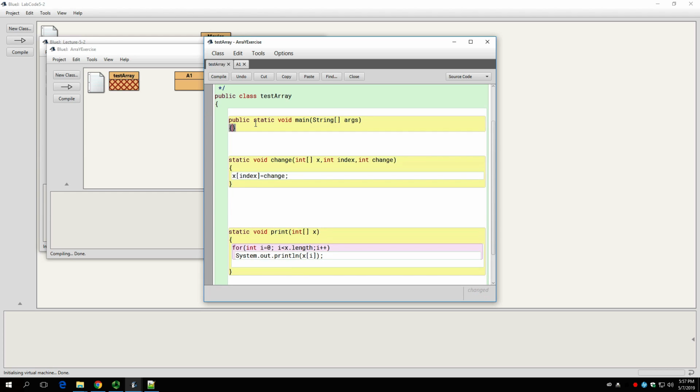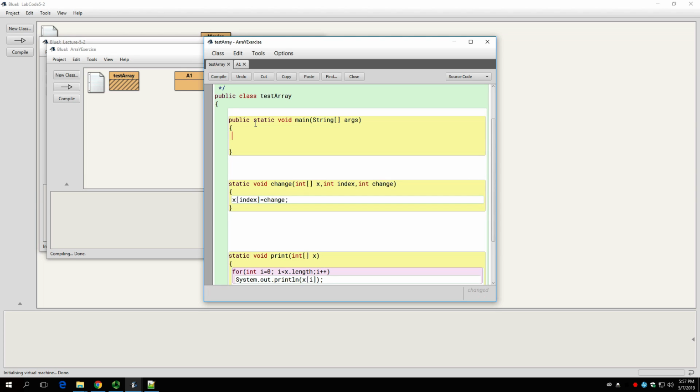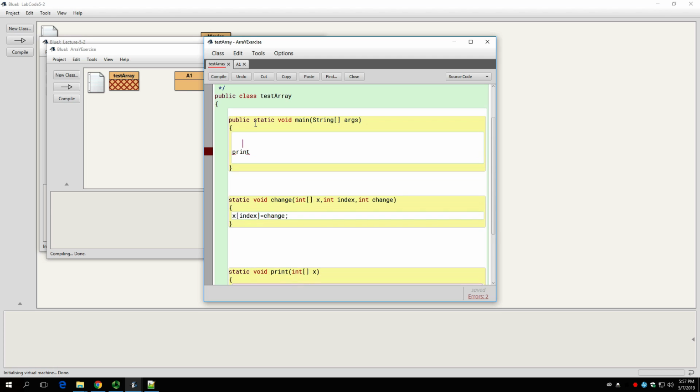Okay, call, well, first of all, sorry, first I would say integer array test equals, I'm gonna say a1 test equals new a1.